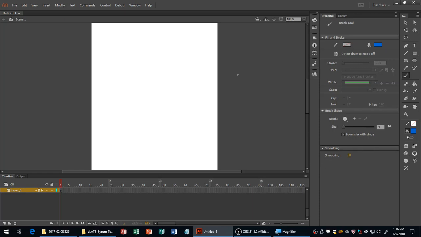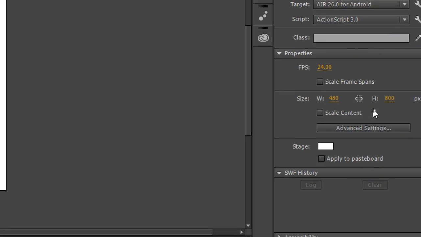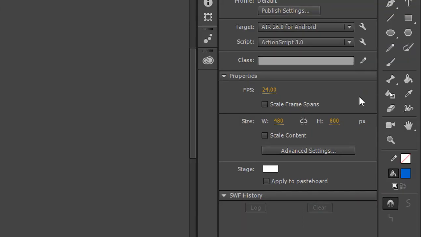And we get a vertical game board, game area. The game that I want to do here, I want to do it landscape. I want it sideways so that I have the wide size of the tablet to work with. So right now, the properties of my game over here show that it's 480 by 800. So we want to switch those around. And I'm surprised there's no simple button that you can just click to switch them around. But let's change the properties of our game over here to 800 by 480. That'll give us a landscape oriented game. So 800 by 480.